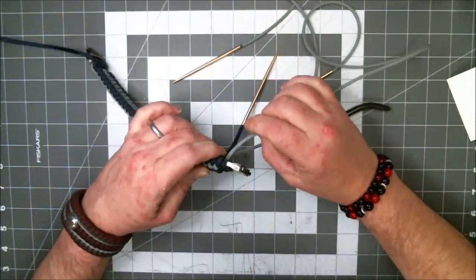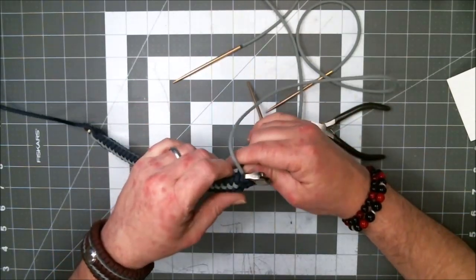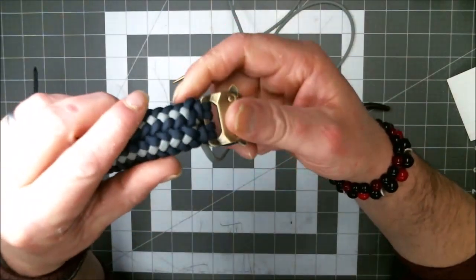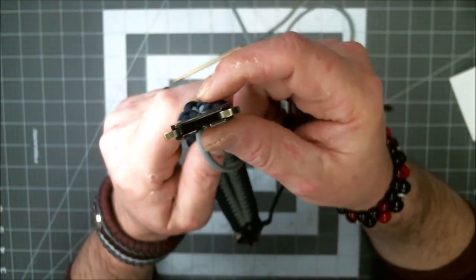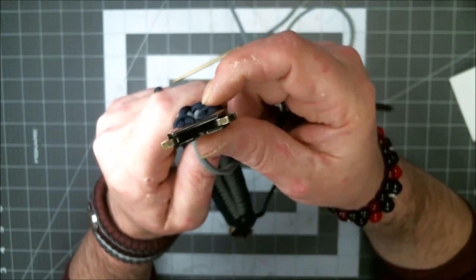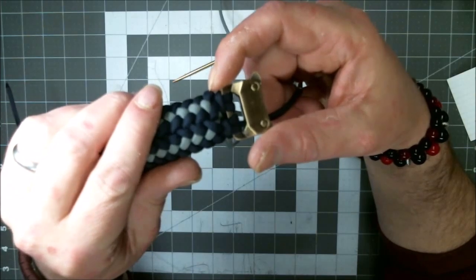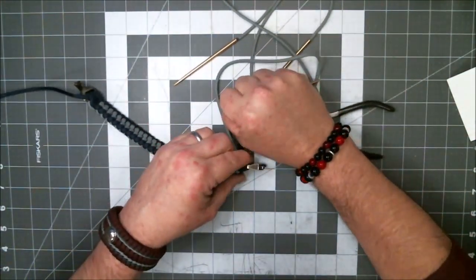All right, now we're going to take and pull this blue cord and it's going to tighten up. See, if we look at it. See, now that blue piece is not sticking up. All that little bit of slack, now it's over here on this wraparound piece. See how it's sticking out? We've got to get rid of that. So we're just going to pull this, and it's going to pull that through. See?